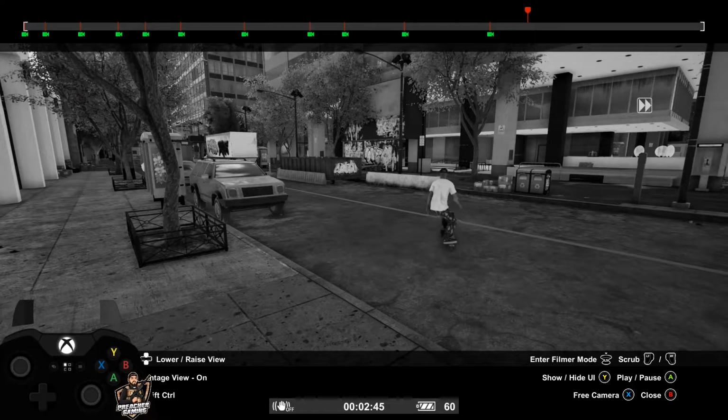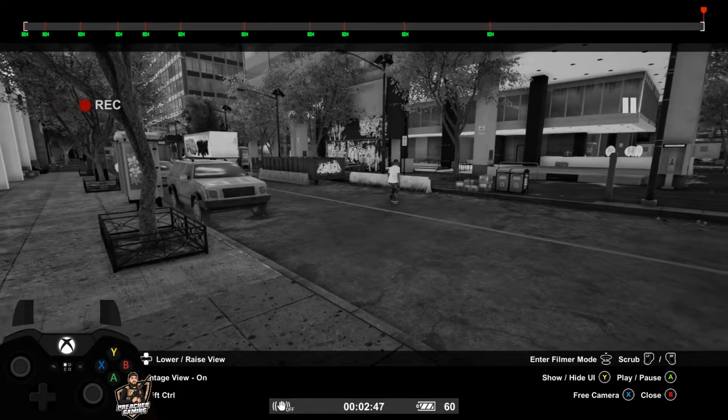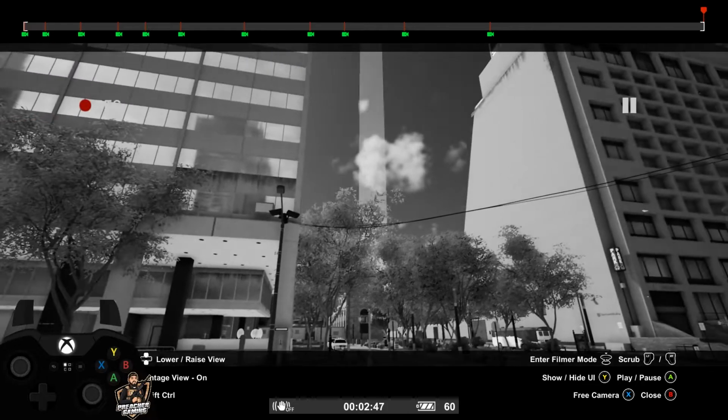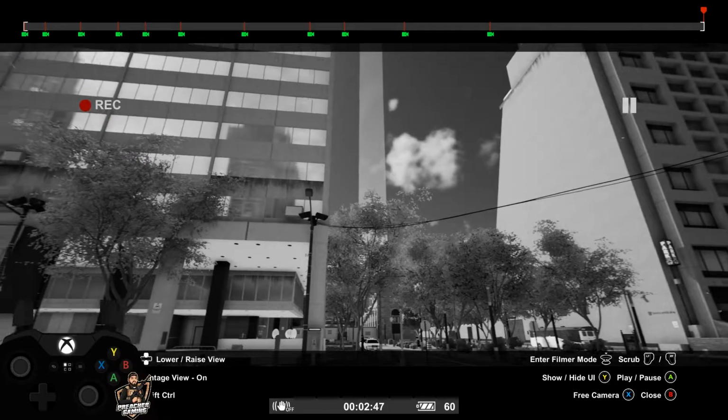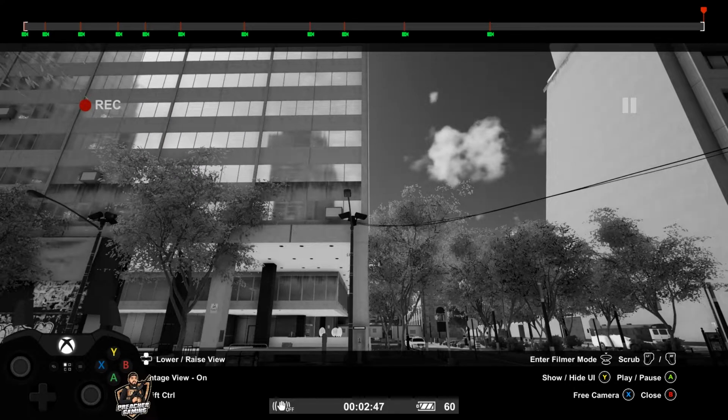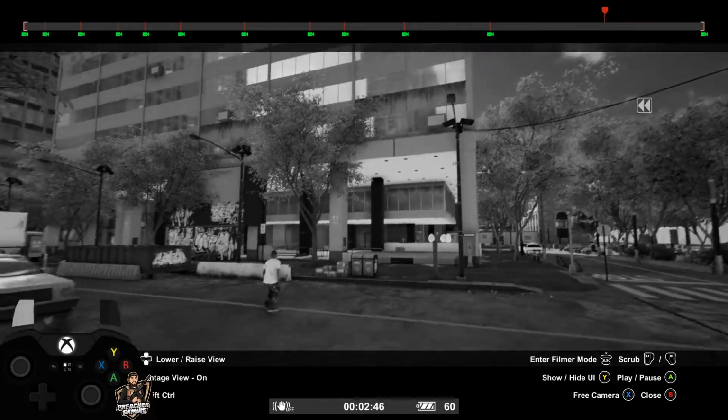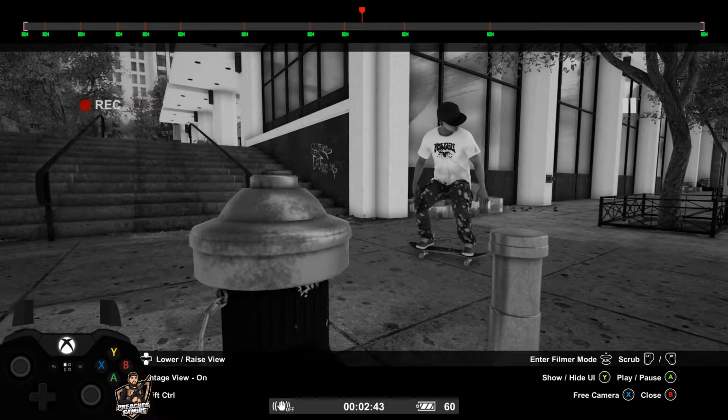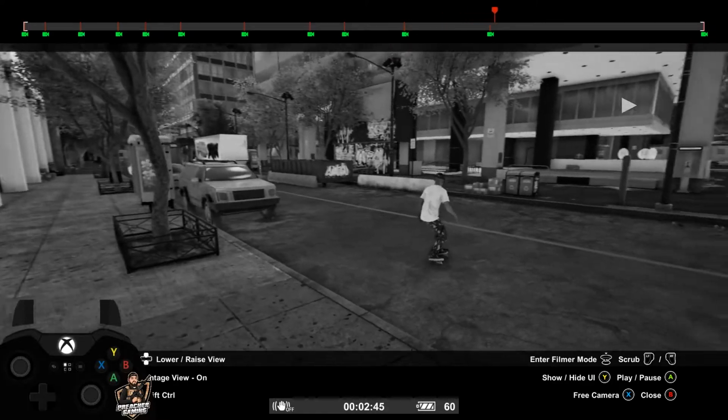Now, one thing I like to do is make the camera sway away. So by doing that, I'm going to go to the very end, okay? I'm going to go up, look at, say, the building, and add that keyframe. Then what that's going to do is go like this. It's going to go up.